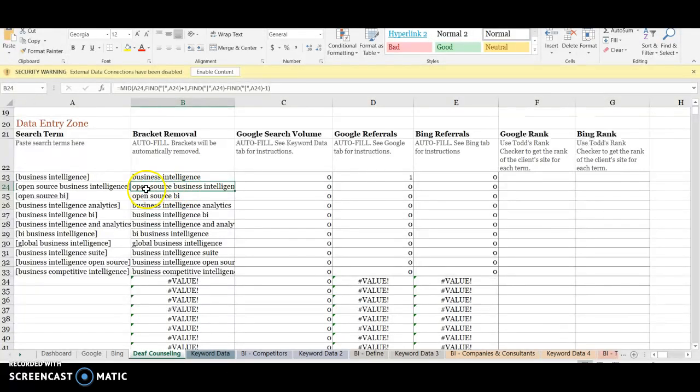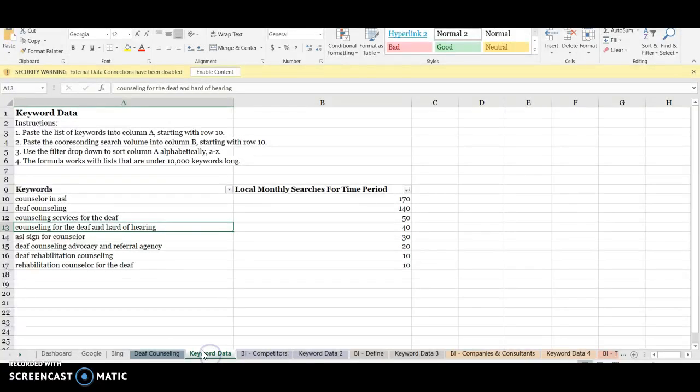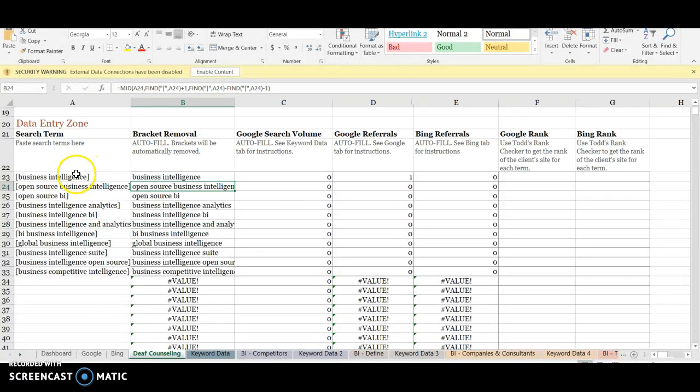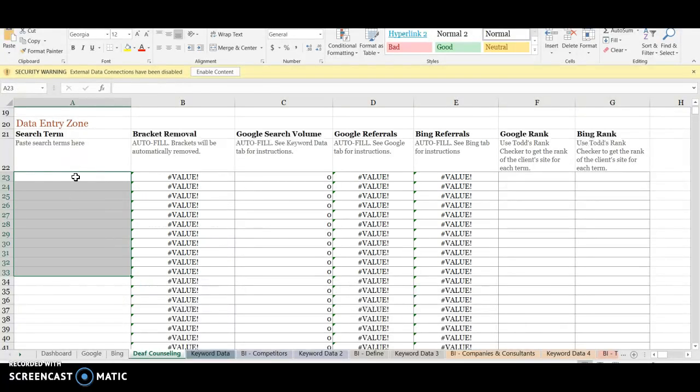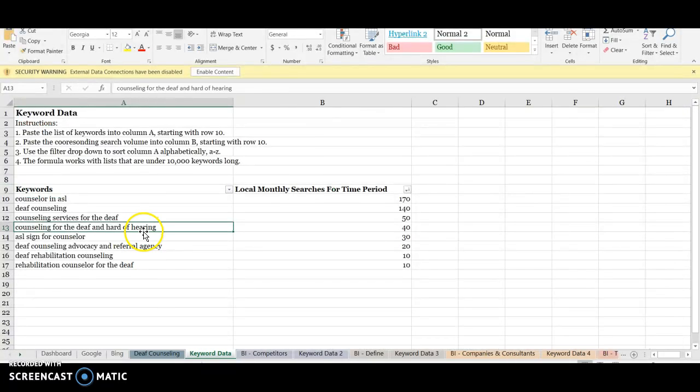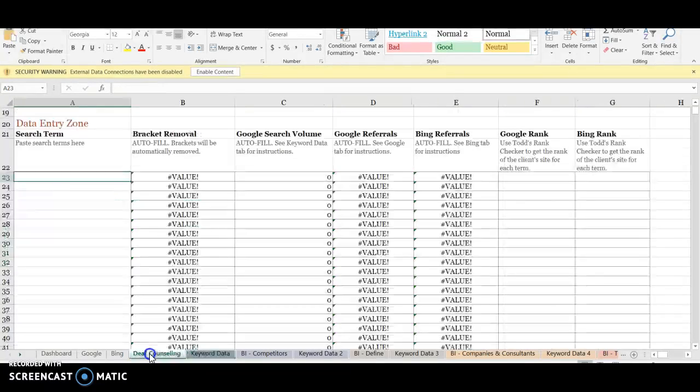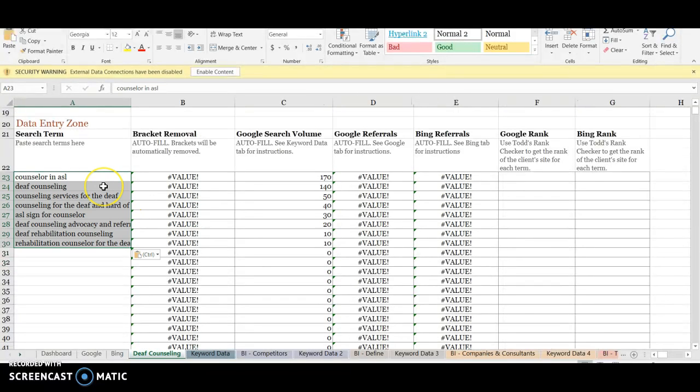So what you need to do is go to keywords data. First, delete this. Don't delete anything over here, because this will get automatically populated. Then in keyword data, copy this and paste it over here.